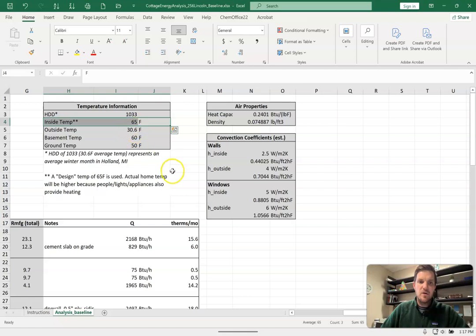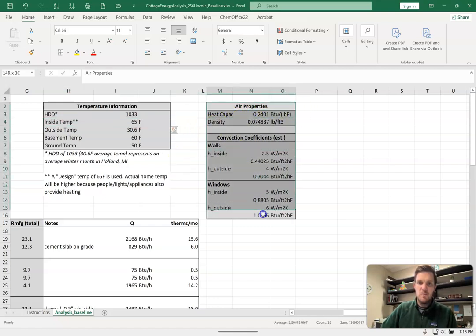The inside temperature we're going to use is a design temperature. So it's not the actual temperature inside your home, but a design temp. The actual temperature of your home is going to be a little bit higher because things like people, lights, appliances, TVs, all of those types of things actually raise the temperature because they're also generating heat. So this is a design temperature because it's looking simply at the heating system of the home, how much energy does it need to provide. And then some of those other activities inside the home will raise it up to what the temperature actually is going to be, which is maybe more like 70 degrees.